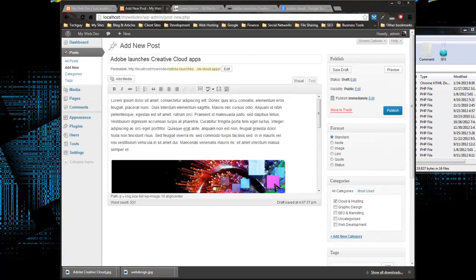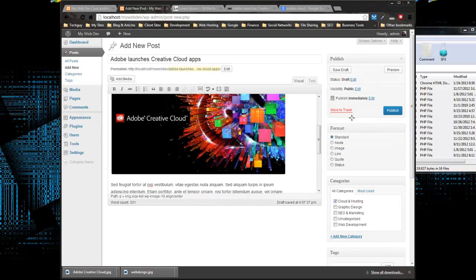And let's see, the last thing, well, a couple last things. I want to show you the format. You can choose a format for your post. We could make it as a sidebar type of post with a side. We could make it an image post, which will optimize it for an image, like say a Pinterest site or something like that. For links, if we want to just have a post of links, quotes, status. Pretty much, I usually only use standard no matter what, but you can choose these other formats, and they do different things in different templates.